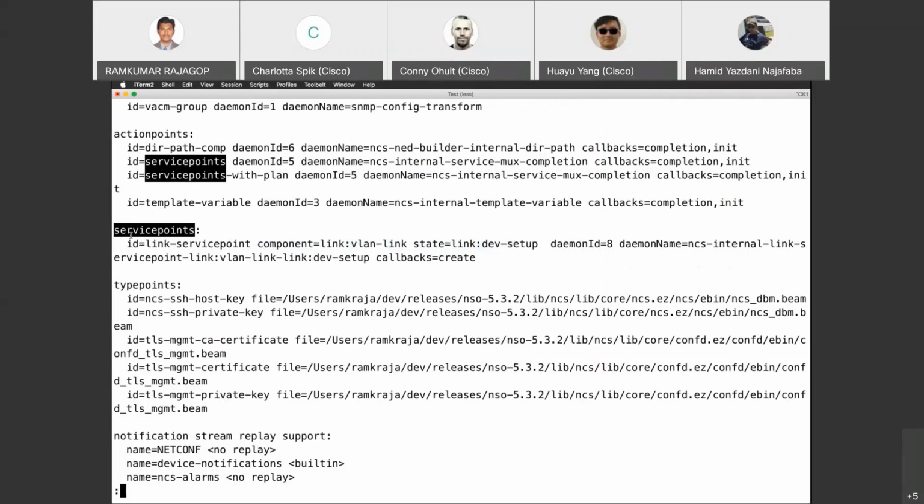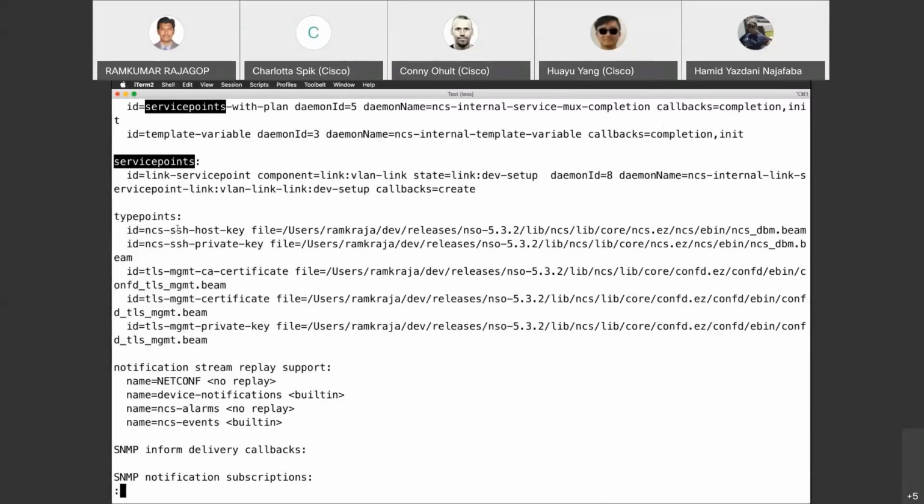I think this is quite useful for nano services, especially when you have a lot of components and a lot of states, and each state may have its own callback. So you can get an overview of which states are available and what callbacks are registered for those states and so on.